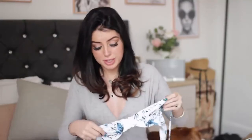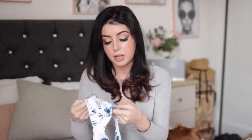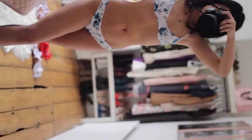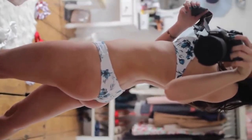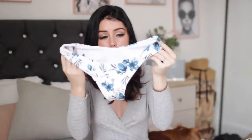Now the last one I have — fingers crossed this fits me. I wasn't sure what size to get and I got it in a size small. It's almost like a half cup bikini. I'm crossing my fingers that this fits me. The pattern of this is just beautiful. It's got underwire as well and adjustable straps. The colours — if you know me, you'll know that I love blue and white. The colour combo of blue and white is just absolutely stunning. I just love it. And this is just gorgeous. I really hope this fits because I think it's so beautiful. It's kind of like a thong, a little bit fuller than a thong, but kind of has the same cut. Just look at this — the colour is just absolutely beautiful. The flowers are just so pretty, it almost looks like watercolour. I'm just really crossing my fingers that this fits.